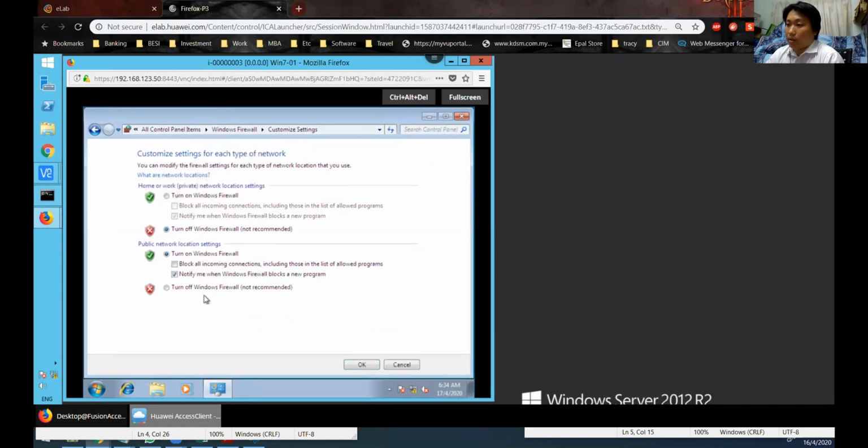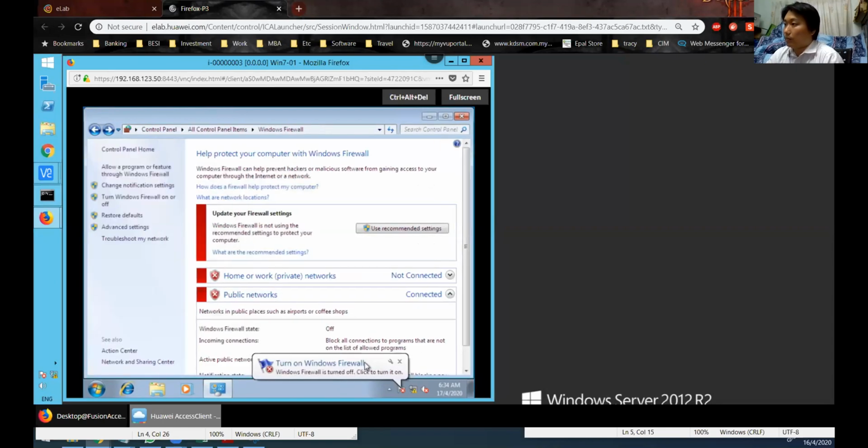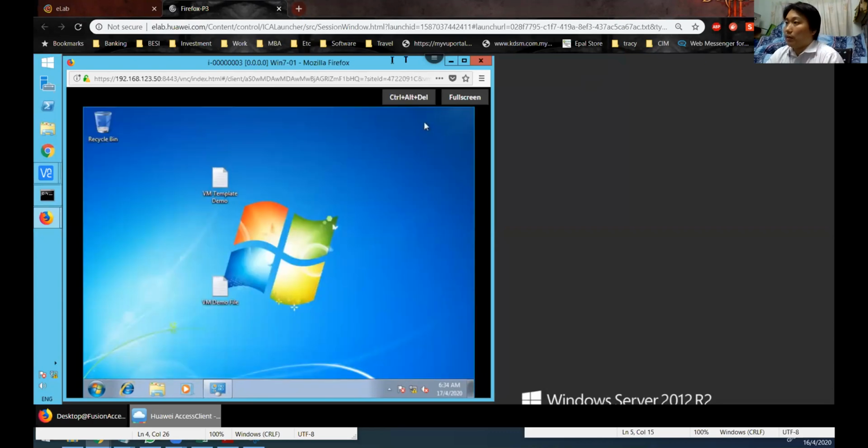So I will disable this firewall. Okay, done. I will minimize the Control Panel here. Okay, done for Windows 7.01.